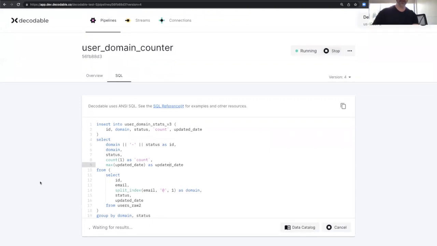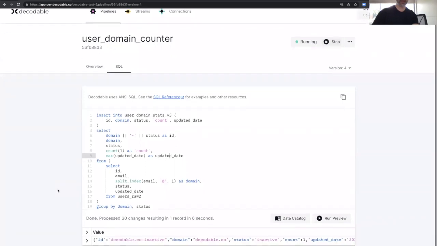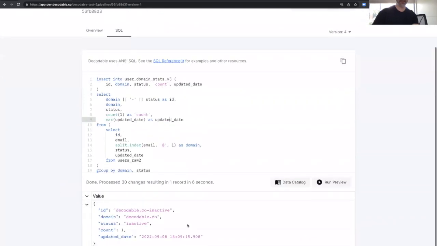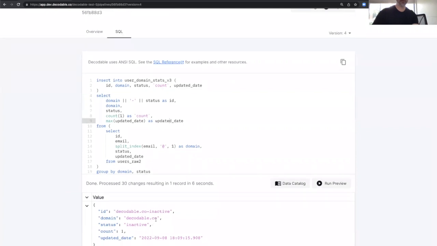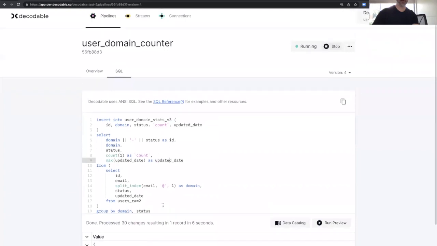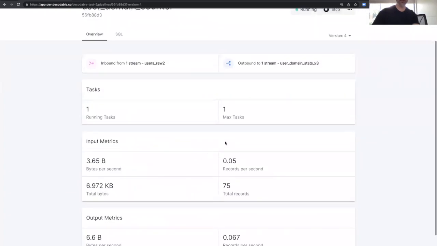And if everything goes according to plan, we now see that the old data, that Gmail, is no longer there. So we count the records that have been applied here. You can see all the same things.